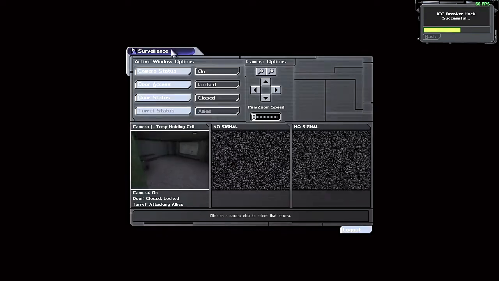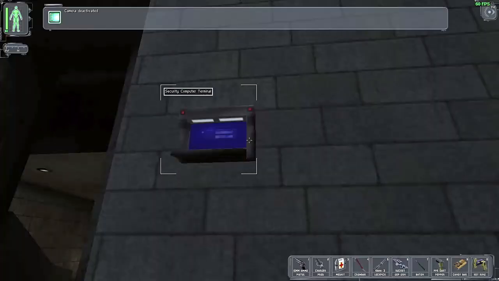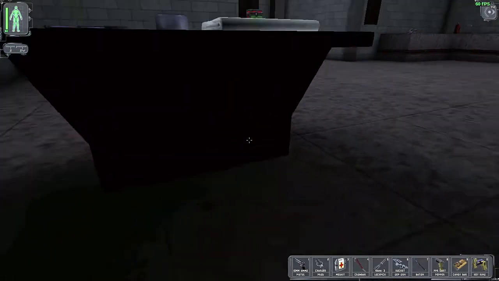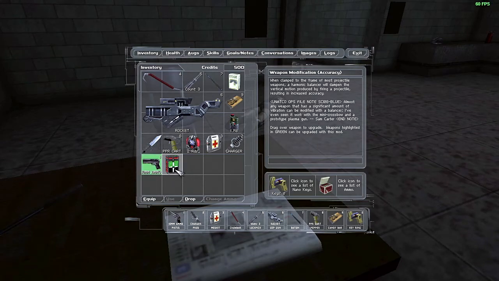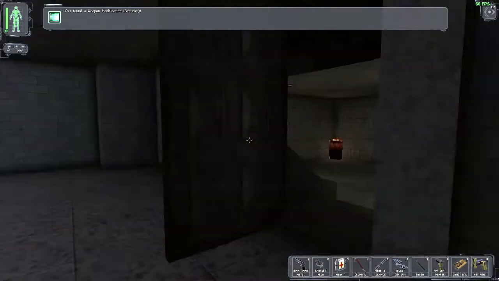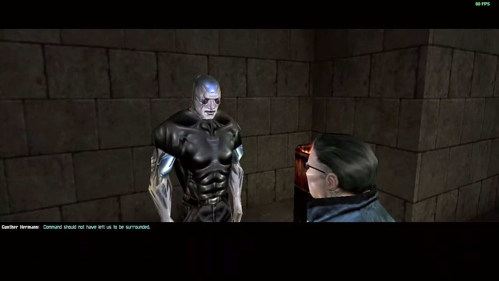We're going to shut off the camera here and open the door. I think the username and password are the same as the other terminal, but I just decided to hack this one because we're trained in computers, so the accuracy mod is not really going to be useful for us. I'm going to give this pistol to Gunther anyway here, so Command shouldn't risk it.